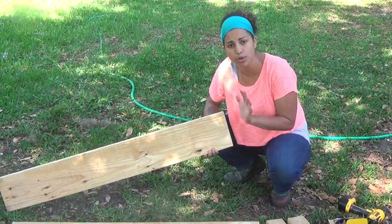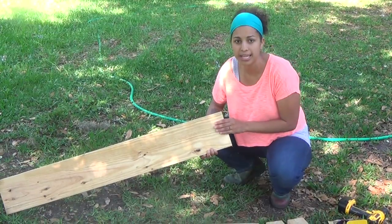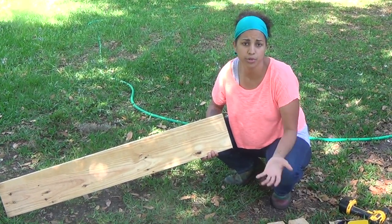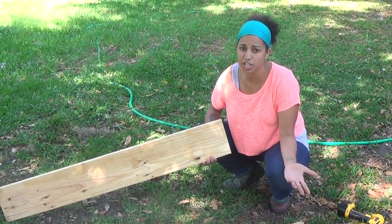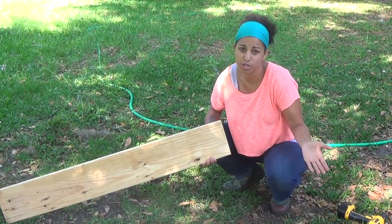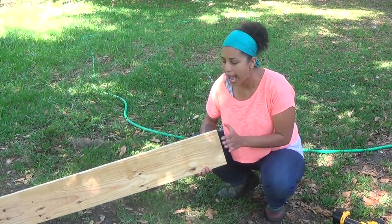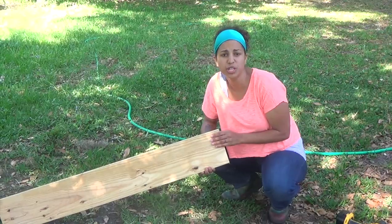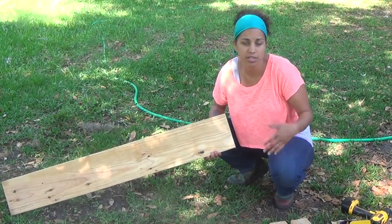I don't want any chemicals making contact with the soil that I'm using to raise my food. So we've gone with pine. Because it's untreated, it will deteriorate over time, and the amount of time is just going to depend. We built a chicken coop. We've had it up for about 2 years, and it still looks great. It's not painted, not sealed, and we also used untreated wood. I have friends that make their garden beds using untreated wood. Some say it lasted them 2 years, some 5 years, some are going on 7 years, so it just depends.